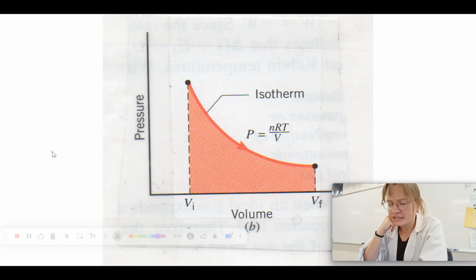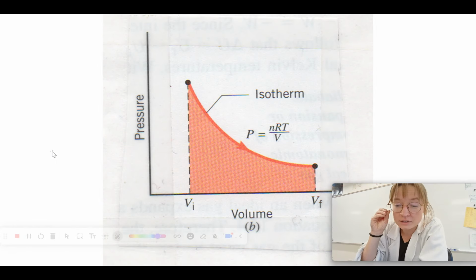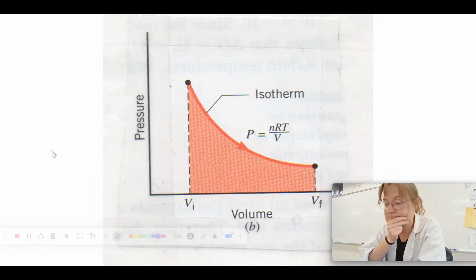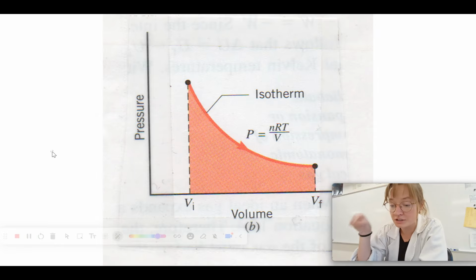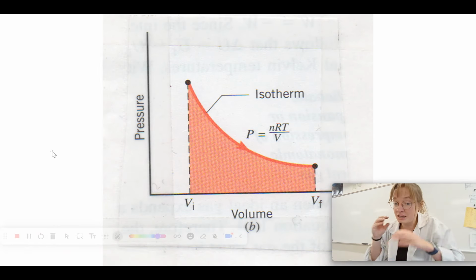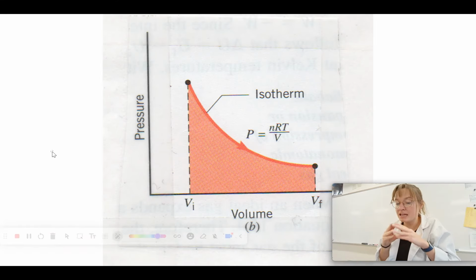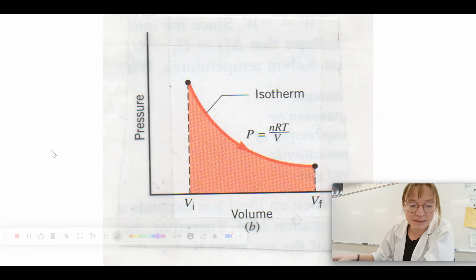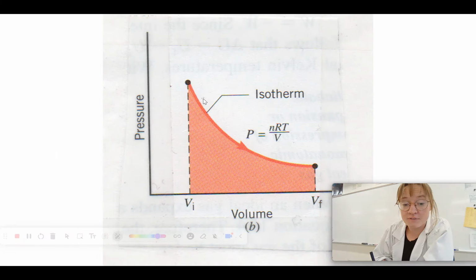Which 2 types of processes end with a net change in the internal energy of 0, meaning the internal energy of the gas doesn't change because the energy flows in and flows back out again? You should say isobaric, heat flows in, work flows out, or isothermal, work flows in, heat flows out. Which 2 types of thermal processes actually change the internal energy of the substance? You should say isovolumetric and adiabatic. In isovolumetric, you add in heat and then you force it to keep that energy. It can't turn it into work. In adiabatic, you add in work and then you force it to keep that energy. It can't turn it into heat and give it to the environment. And those are the 4 thermal processes.